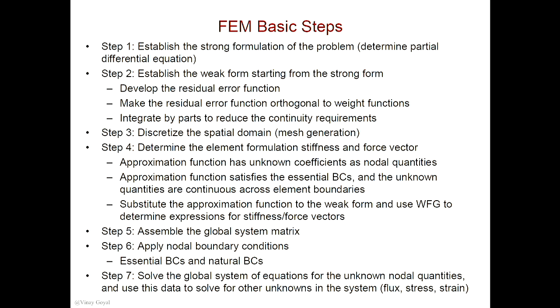And then once we get to the weak form, we go to the weak form Galerkin, the approximation method, and then we apply the approximation method by selecting the approximation function so it's sufficiently differentiable so that it is continuous, so that it satisfies the essential boundary conditions of the problem. And then we'll select the weight functions to be the shape functions and make the error orthogonal to each of the shape functions or the basis functions. In weak form Galerkin, there are the phi's. In finite elements, there are the shape functions N. Excellent. And then from there, I have formulated the element formulation.